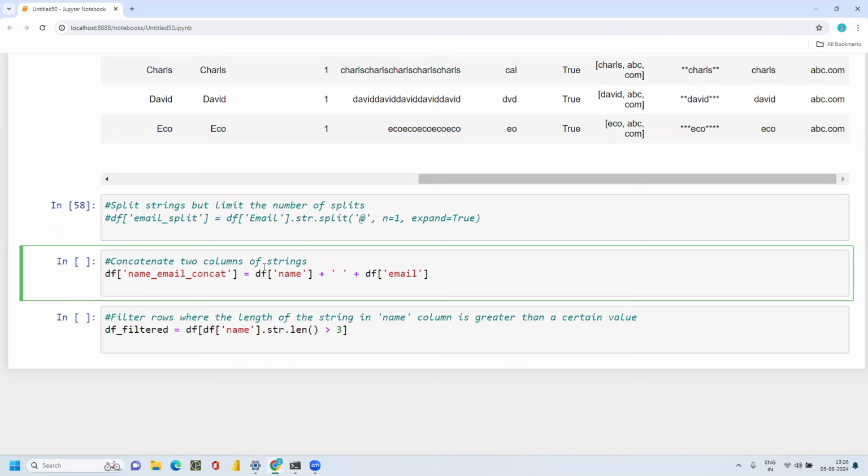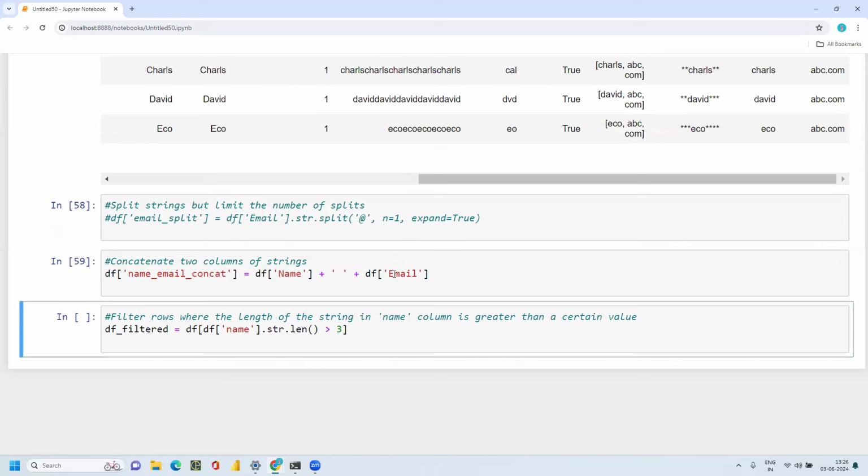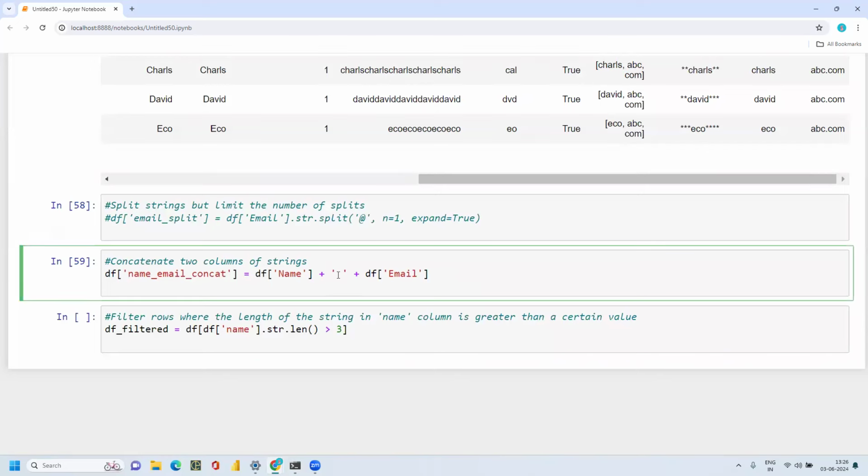So this is another use case where you wanted to see two columns of strings, concatenating two columns. Like I have name and email ID columns, I wanted to concatenate them. So you can use it like this, the first column, then plus, then a space, then the second column. I wanted two columns to be concatenated with a space. If I want a dash symbol, you can use that, or at the rate symbol or star. It could be anything you can utilize, with the plus symbol. First column plus how you wanted to concatenate it, then the second column. That's it. It is very simple.